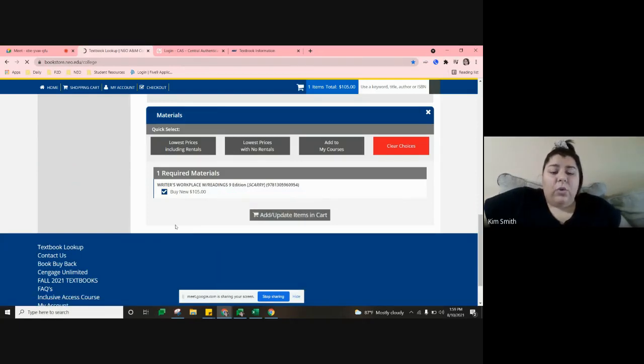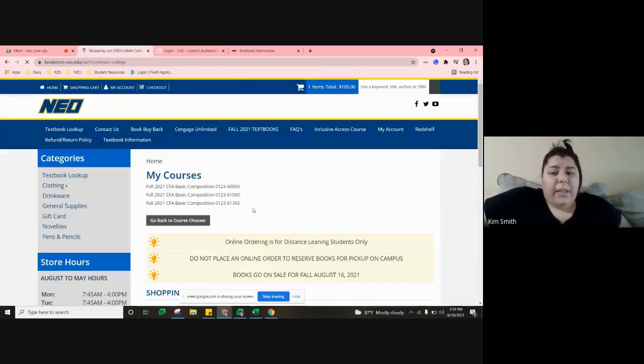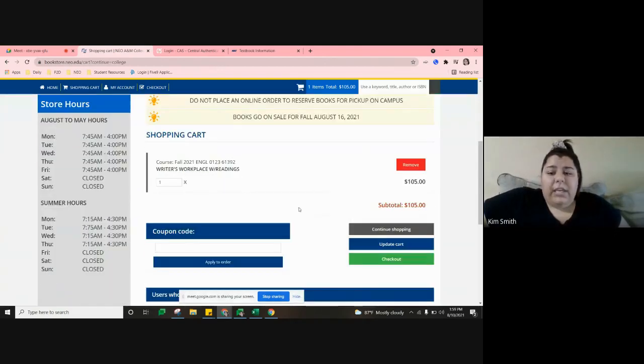Again, if you have multiple options available, you just select the one that best fits your needs. If you are a physical book person and they offer a physical book and it's used and that's cheaper and that works for you, great. If you are an ebook person and that works for you, you can do that too. So really it is your preference.